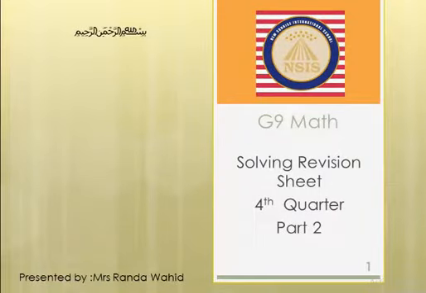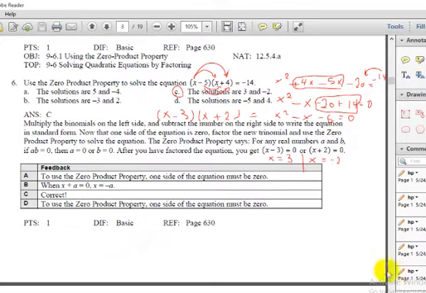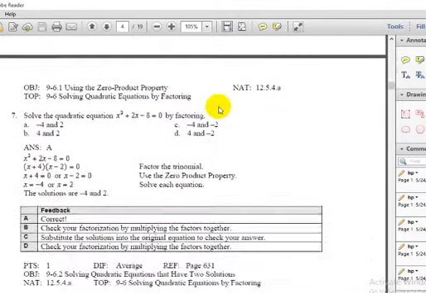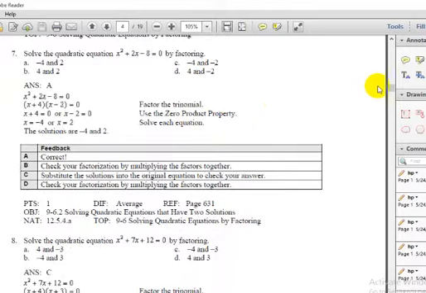I hope you're fine. Today we're going to complete our revision sheet. I hope you already studied the first part. Let's start together. Bring your sheet. Last session we finished till number 6, and I told you it's a very important problem and has many steps. Please try to revise it again. We're going to start from number 7.